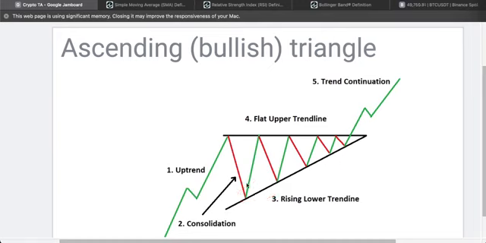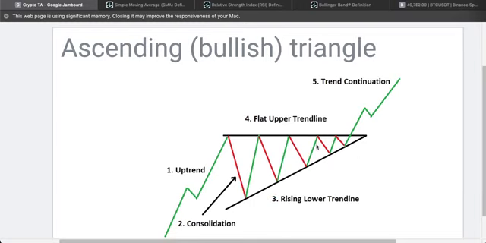So sellers are coming in, pushing down, but each time they're not able to push the price down as much as before. But also you can see that the high price isn't actually rising. This is what breakout traders will look at. Buyers are happy to buy cryptocurrency around this level, and sellers are coming in, selling their cryptocurrencies. But more and more buyers are flooding in all the time, and that's why they're not getting cheaper cryptocurrency. More buyers are coming in, meaning that the price actually is rising overall.